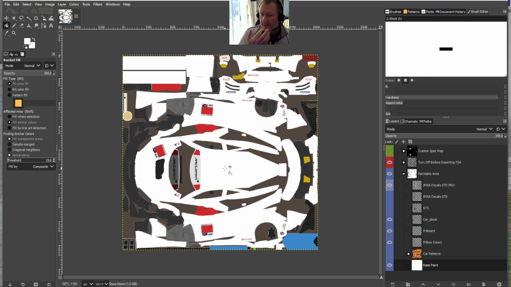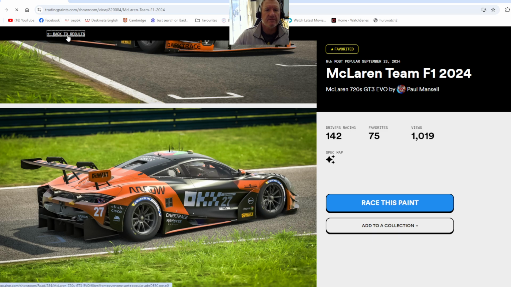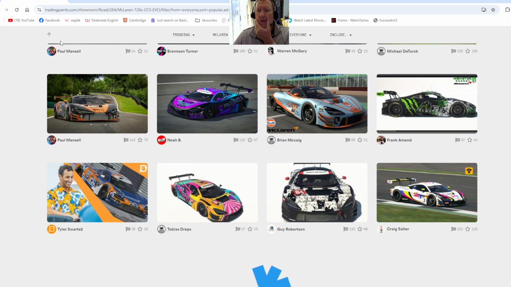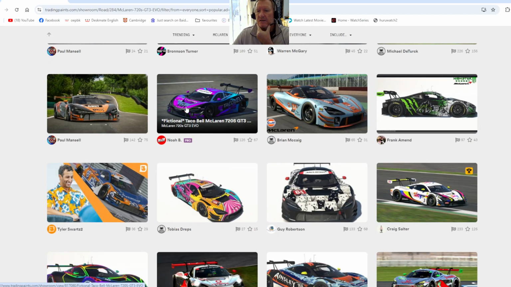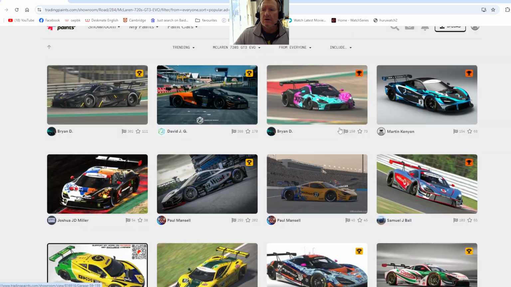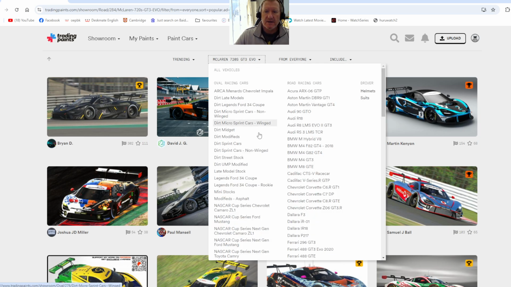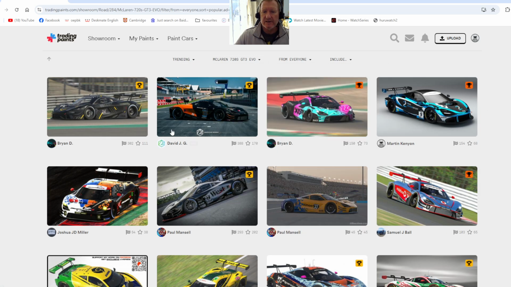Right, the next step would be to go to Trading Paints and look at what you like, what you want to use. In my case I'm doing the McLaren again.